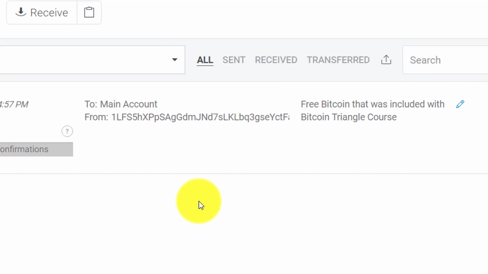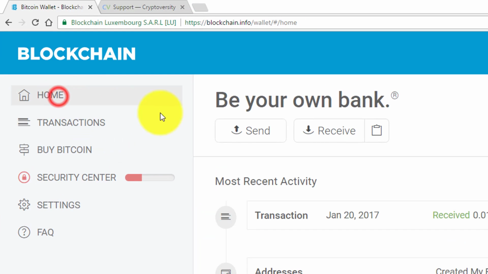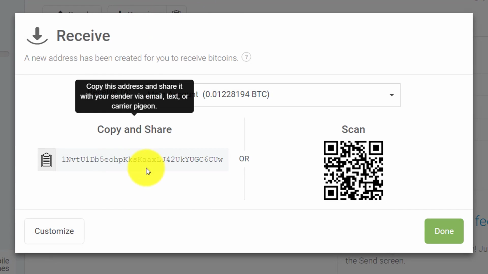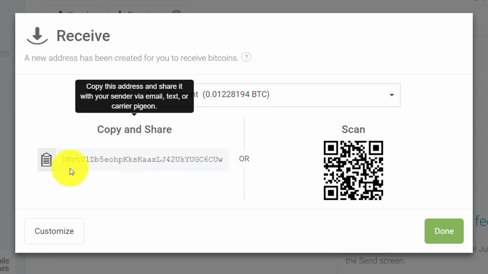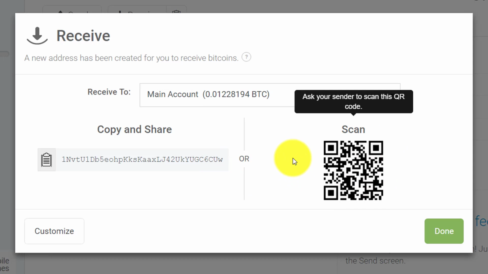And remember, if we go back to the homepage here and click on receive, this little address here is the only piece of information that you need to give someone in order for them to be able to send you money. I mean, contrast that to the regular banking system where you have to supply all kinds of personal information. And like we discussed earlier, it says here, or you can scan this. This is a QR code. It's just another copy of this long string of letters and numbers that is readable by a mobile phone camera.